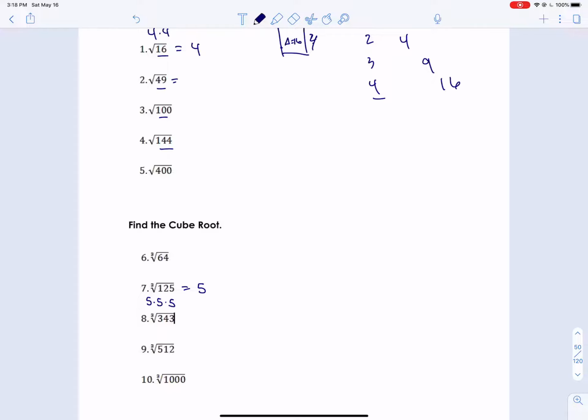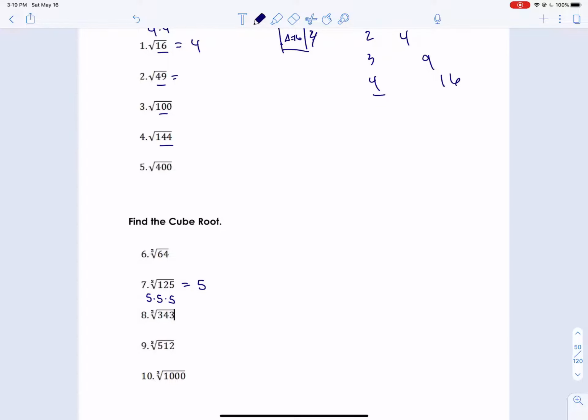And from there, you should be able to figure out the rest. So the cube root of 64, okay, 64 is smaller than 125. So it's not going to be 5. Even if you don't know, we don't have a table for this, and it's a lot more difficult to do these on a calculator, especially on a phone. Sometimes they have a cube root button, but a lot of times they don't. So we could just try it.